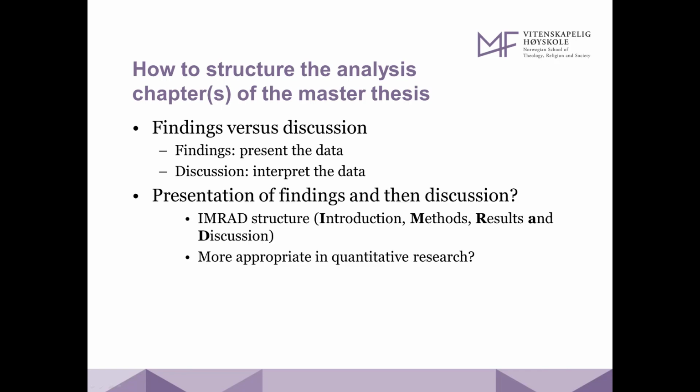Some students choose to first, in a separate chapter, present the findings or a more descriptive presentation of the data, and then in a second chapter do a discussion where they link in the theoretical perspectives and concepts and literature that they've been using. And this is a kind of structure that's, I would say, inspired by a lot of quantitative research, where it's common to have what is called an IMRaD structure, where you first have an introduction, then you have a method section, then you have the results or the findings, and then you do a discussion. Some people would argue that this is a structure that's more appropriate in quantitative research. If this structure works for you, perfectly fine.